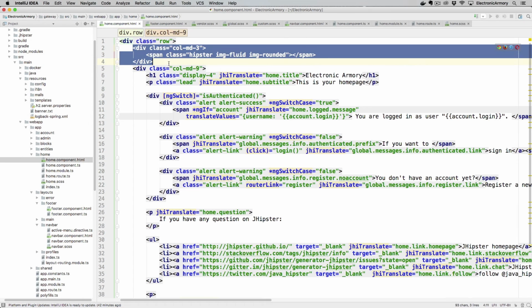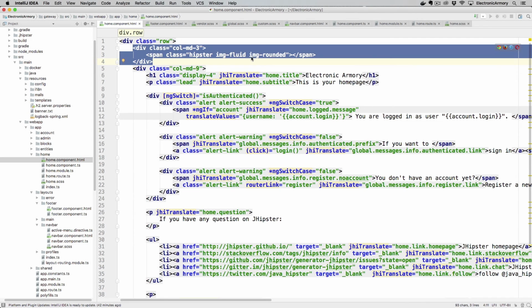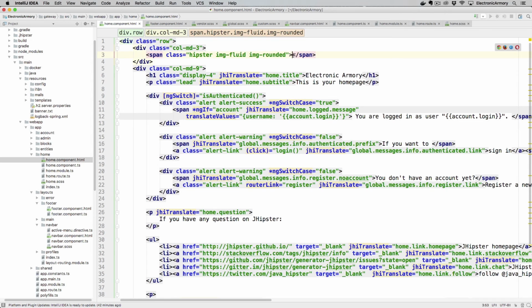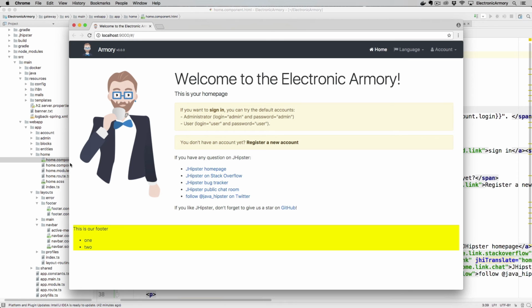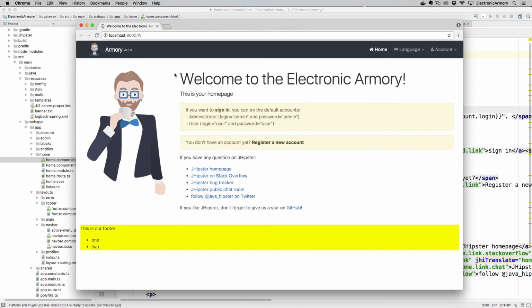So this div right here represents this image on the left-hand side here. So in order to change that, obviously there's no image representation here in the HTML, but instead it is part of this class. This is a bootstrap class to tell the image to resize fluidly. And so if we go here and we resize this a little bit, you can see how that image scales up. Okay, so we want to replace this image with our own branding.